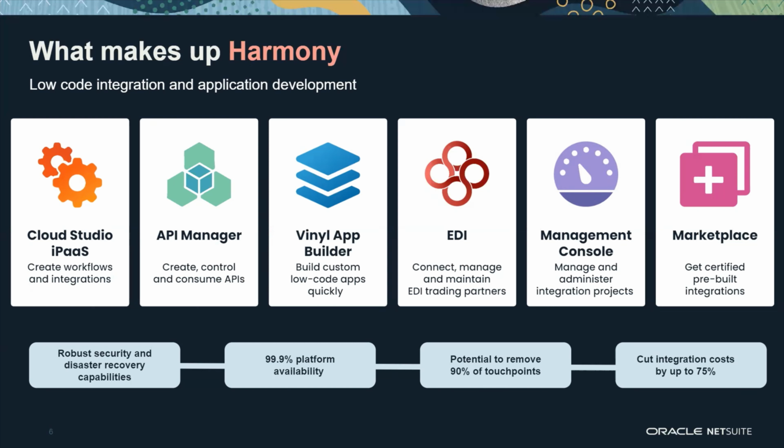Vinyl App Builder is a solution that allows you to build customized apps in a low-code interface. For example, if you have a trading partner in an EDI scenario and they send you a purchase order, but you want to manipulate that data before it goes into NetSuite, we've created applications, we've created reports and dashboards and forms where you can manipulate that data, our Vinyl App Builder solution, and then pass it back into your ERP.